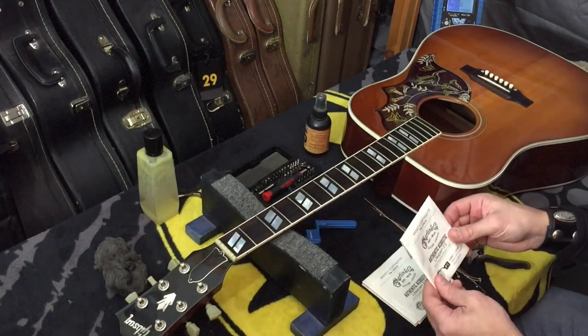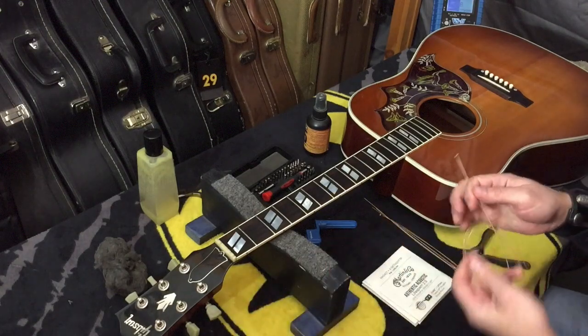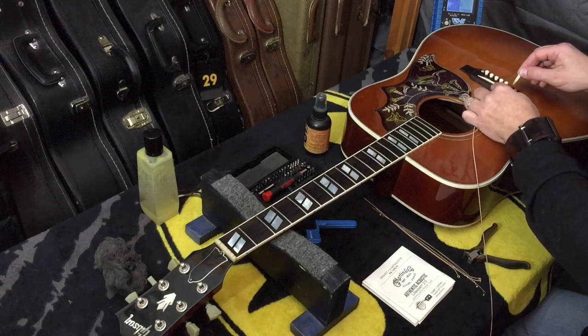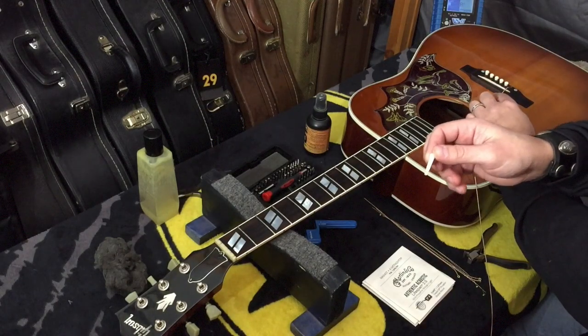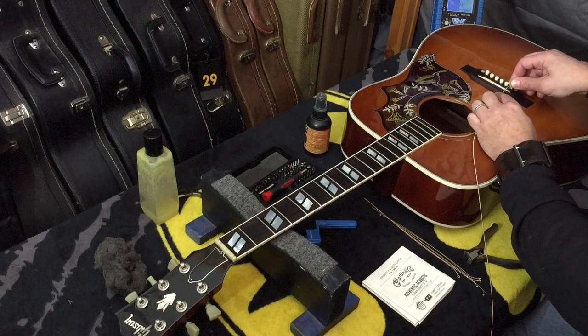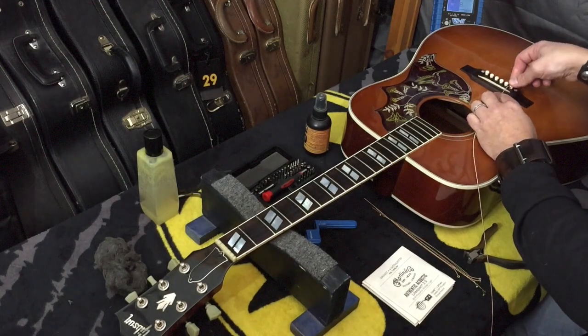So I got my 6th string. I know that that's where that's supposed to go. So now I take the pin back out. I put the ball in the hole. Now the pin has a little notch on it, if you can see that, and you want to make sure that that goes forward in the direction of the string. And put that bridge pin in.